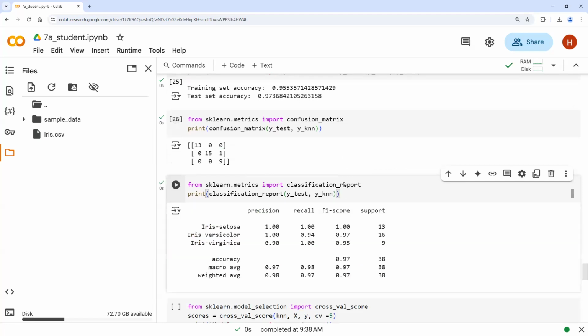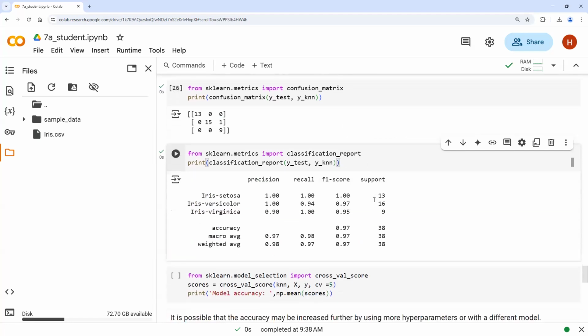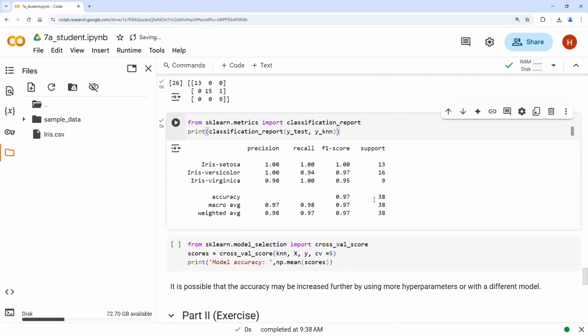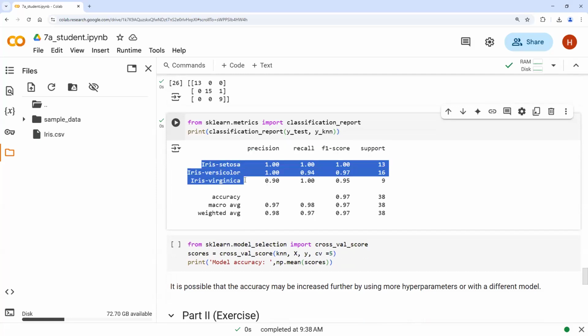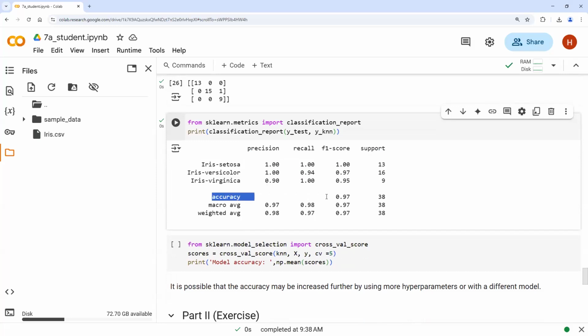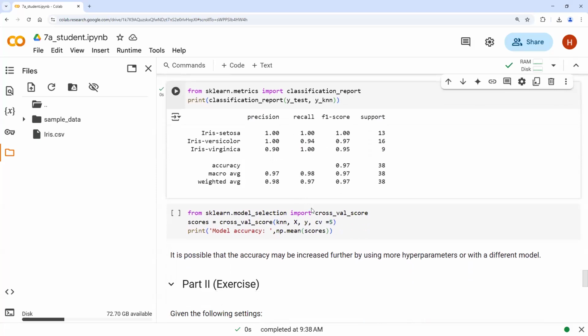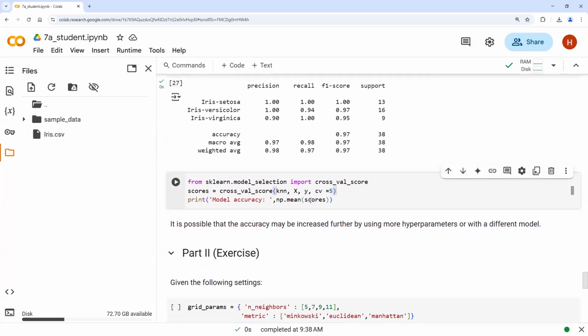And then here is a classification report, a more comprehensive report of different performance metrics for different classes and the average accuracy. We also talked about this classification report in the very beginning, I think 2 or 3 weeks ago.